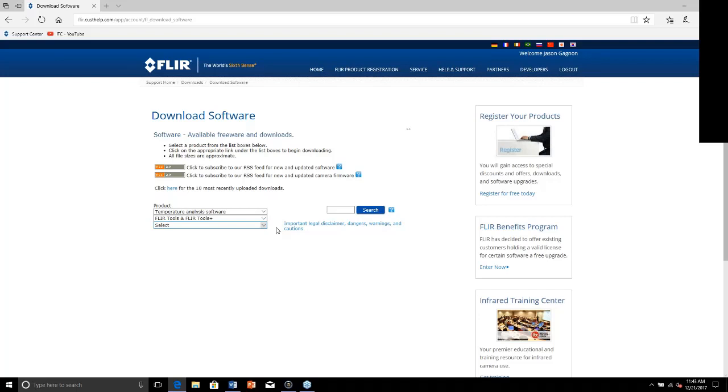The cost in the US is $295 for a license for the upgrade. The basic is free. FLIR Tools is totally free. Everything we did today in this session, you can do with the free software. The Plus is optional, and it's around $300 US. The license allows you to activate it on 2 PCs. You'd want to check with your local retailer or distributor to see what the cost would be for you. But in the US anyway, we can order it online through the FLIR.com store.